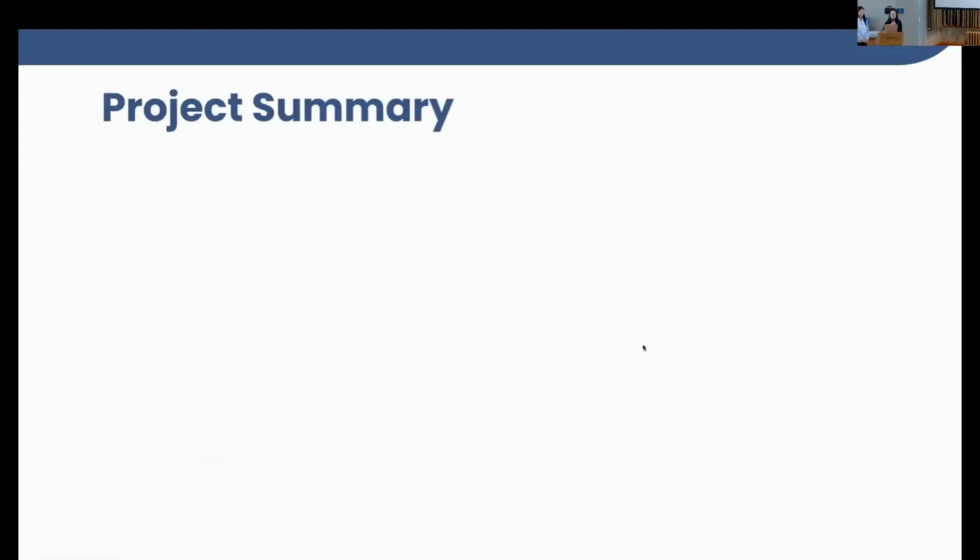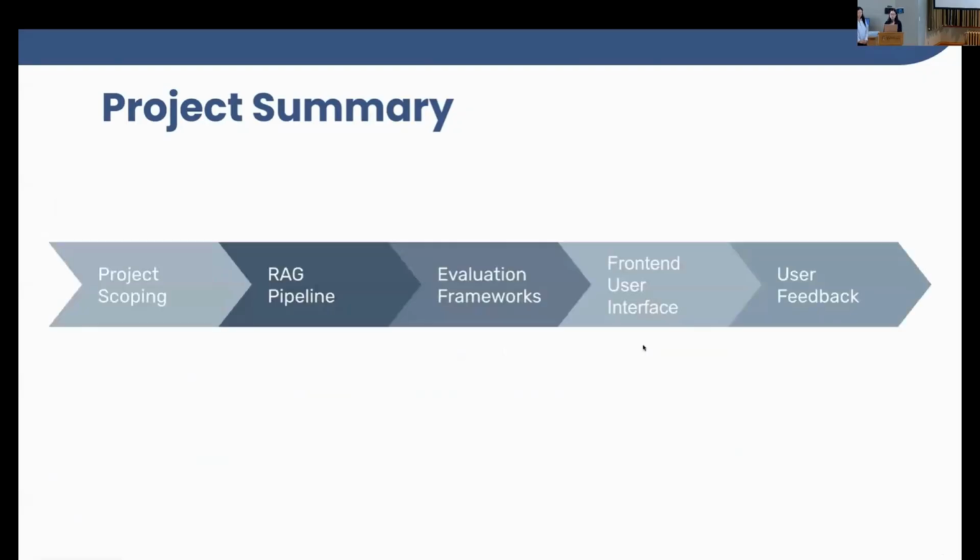For the past 14 weeks, here are some of the things we've been able to accomplish. We started off with project scoping. We were able to meet with UMAG and visit HKU in Hong Kong to understand a little bit more about the museum, the exhibits they have, how the museum is structured, as well as meet with education curators and museum directors to really understand what some of their pain points are, what they want to improve in the museum. From there, we were able to build a technical solution to address those problems and identify a way to integrate it into their current museum.